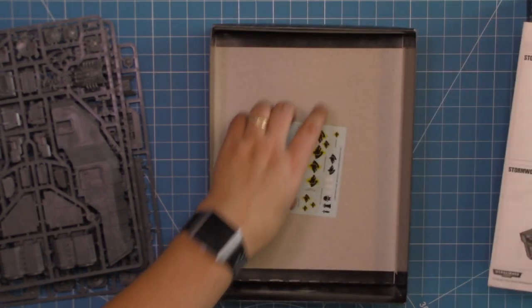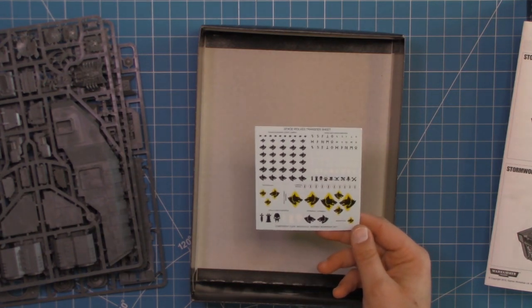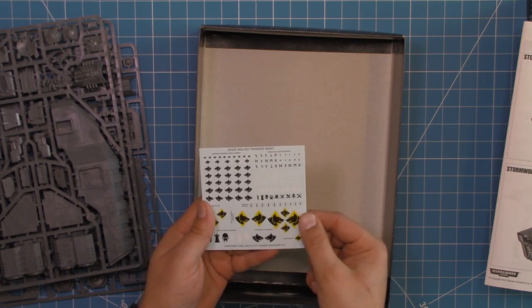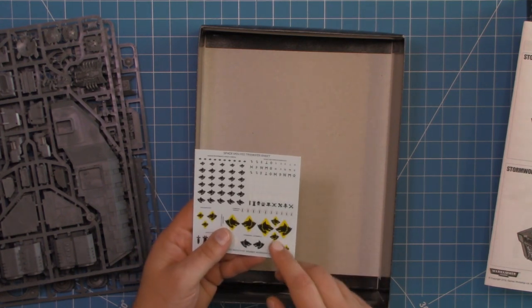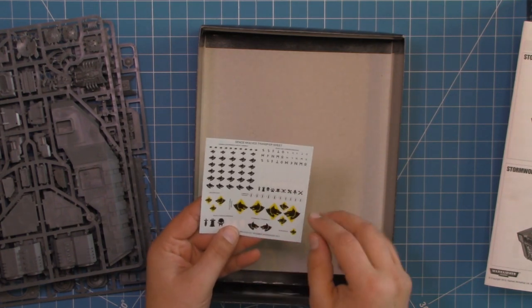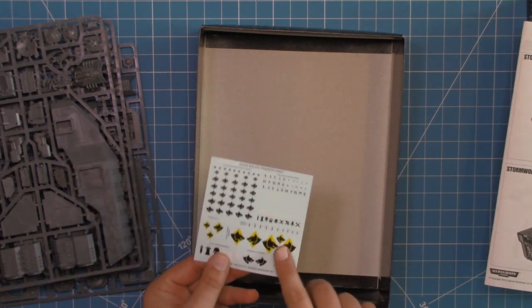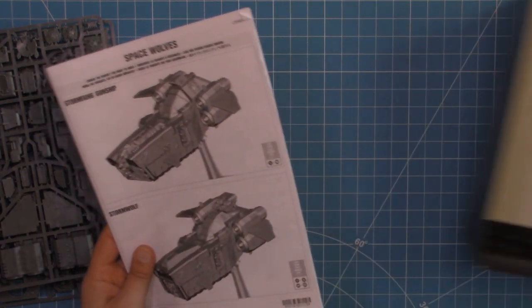And here, the water transfer sheet. Now once again, with these water transfers, what you're going to want to do is cut out the transfer that you want, put that in some water, it'll loosen it up from the paper, and then you can place it where you want. The glue is already on there, so once you place it on there, once it dries, it'll be there. So that's how you just cut out the one that you're doing at the time. Again, put it in the water to soak it, and it'll move around, come right off, go right on there. We will look at the instructions last.